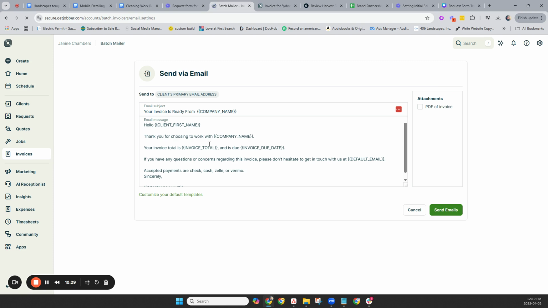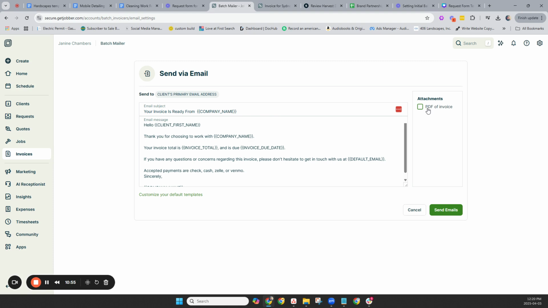So you can make an update here, but keep in mind that this is for everyone. Everyone's going to get this email. So I would try and keep it as straightforward as possible. You can also do just a batch for past due, and then all those people, you could give them a specific message that their invoice is past due. So for right now, I'm just going to leave this as is.